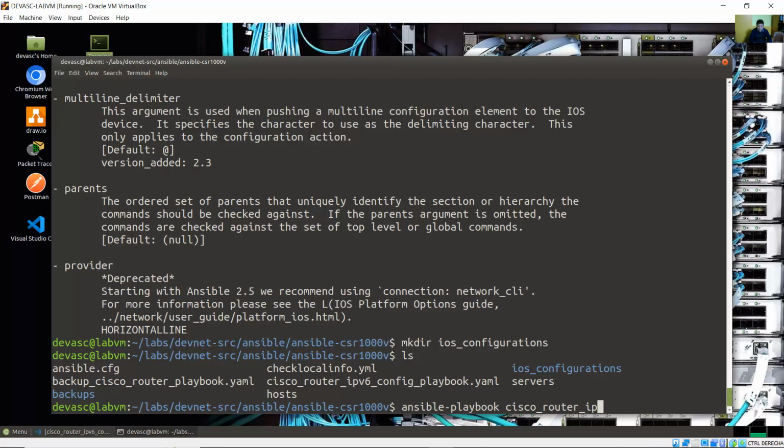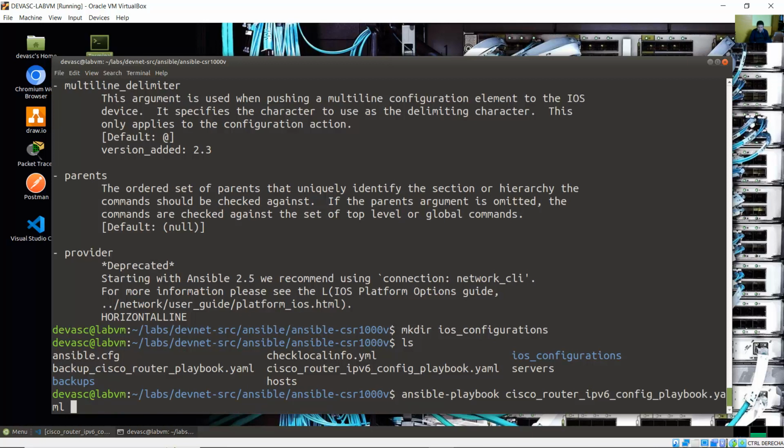Press tab to complete, but add the verbose option: ansible-playbook, space, -v, space, and the name of the file. Okay, enter.